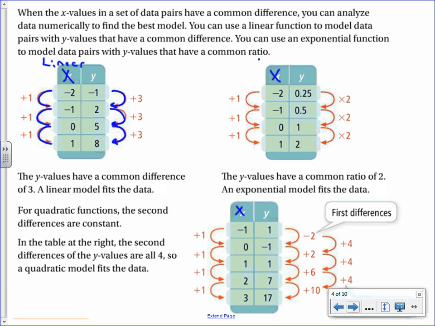The one beside it here is exponential. It's exponential if you have to multiply to find a common ratio. So how do you go from 0.25 to 0.5? Well, you do the opposite of times, naturally. You take 0.5 divided by 0.25, and that'll give you a number of 2. And then you do that for every single one, so let's say we take 2 divided by 1. How do you go from 1 to 2? You have to times by 2. How do you go from 0.5 to 1? Take 1 divided by 0.5, and you'll get a common ratio of times 2.